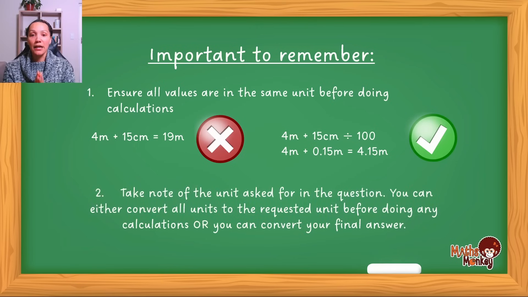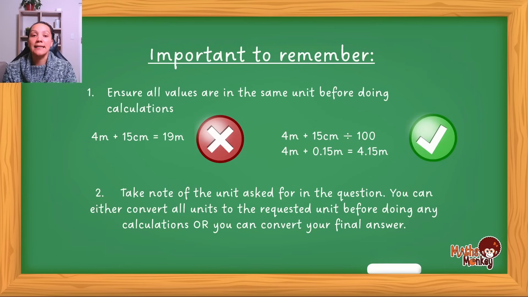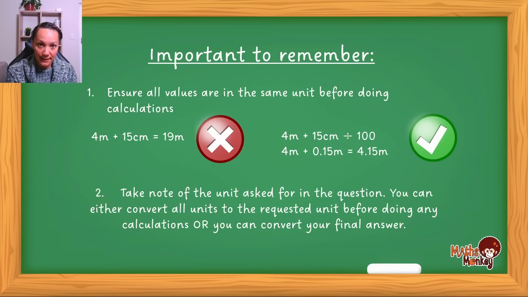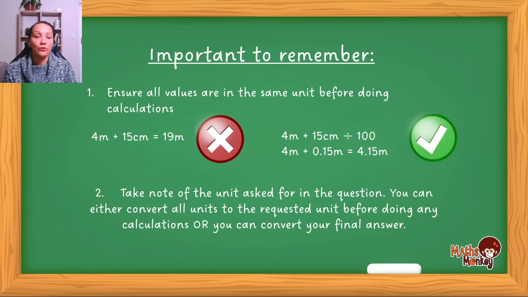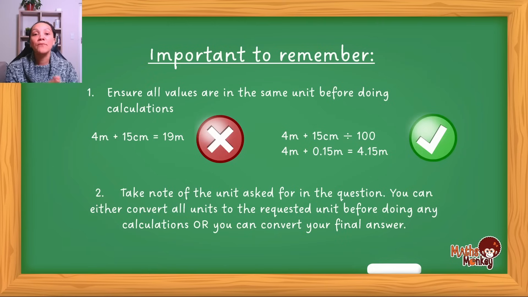Take note of the unit that is being asked in the question. If the question says give the answer in centimeters squared, you can convert all the units to centimeters at the start so that when you get the final answer it's already in centimeters. Or you can use the units from the question as-is, do all the calculations, and then convert the final answer at the end. In my experience, students who convert all the units to the correct unit first are generally the ones that get to the accurate answer, because if you do it the second way, most of the time students forget to convert at the end or don't convert it correctly.